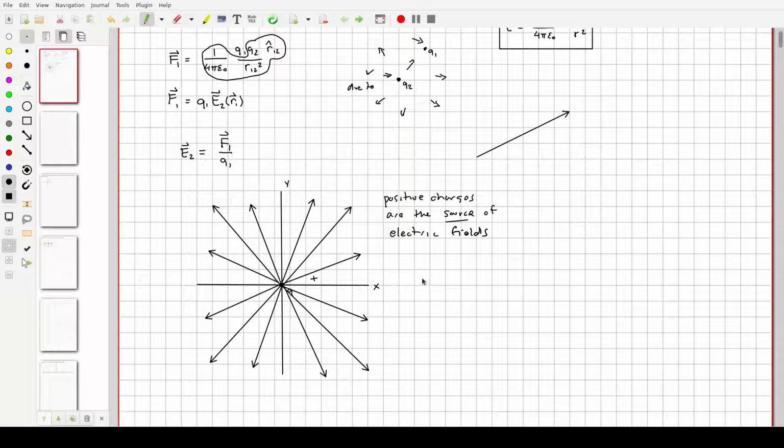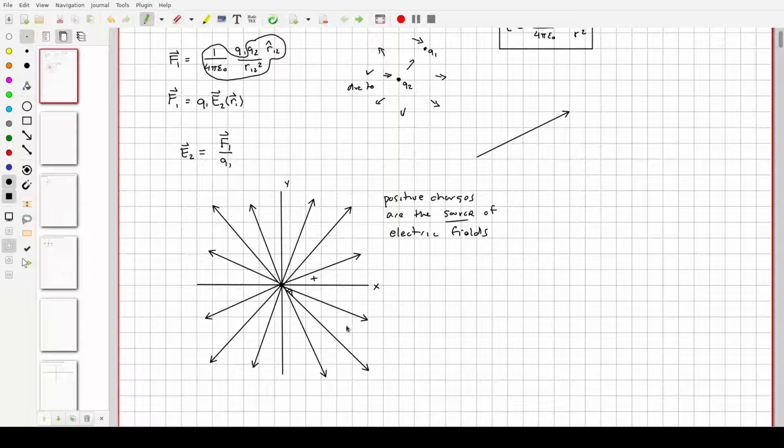Now, I want to be very clear what I mean by the source. In this case, many times we view fields almost as though it's a lake of water, or a river. So the water itself would be the field, but we know that the river has a source somewhere, a head, a place where that water comes from. And that's sort of what we mean here. When we say the source, we mean that this right here would be where the field comes out of.